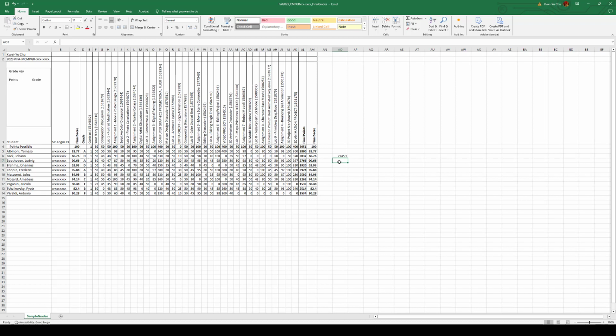Then we continue: equals 3051 times 0.8, 3051 times 0.7. Let's put the equals there. Equals 3051 times 0.6. Okay, so these are our point ranges.